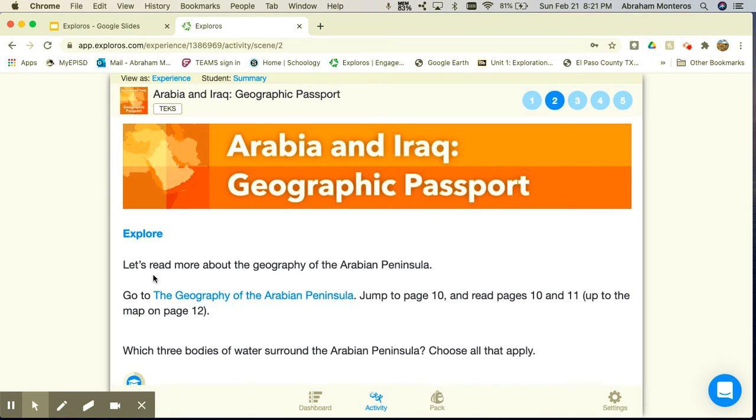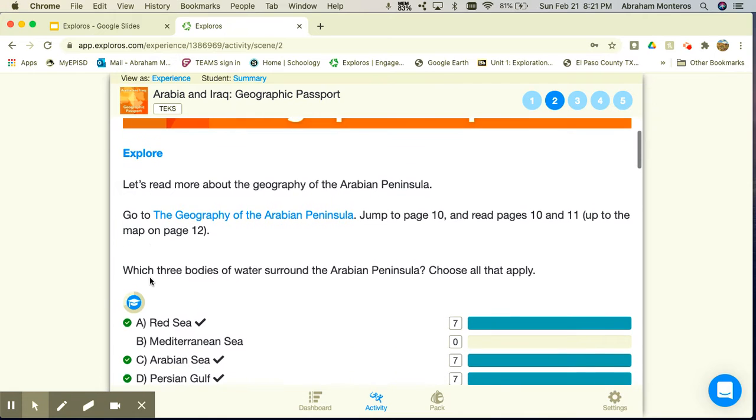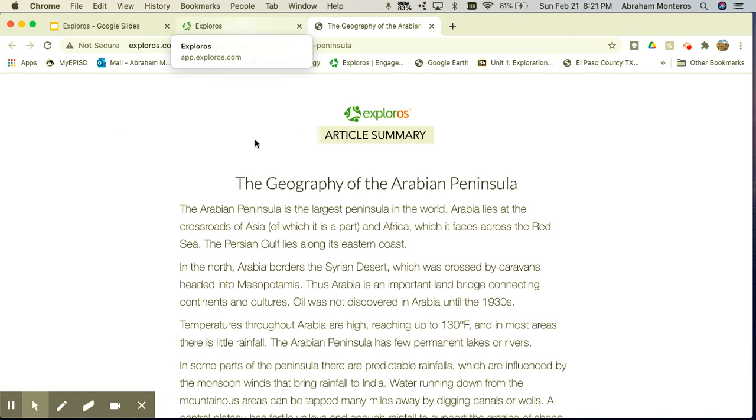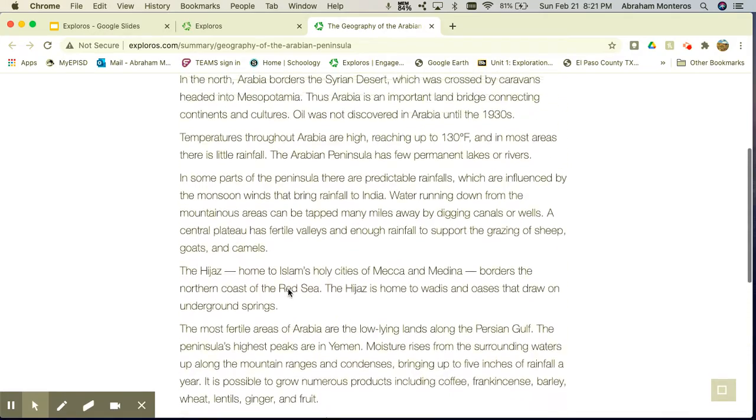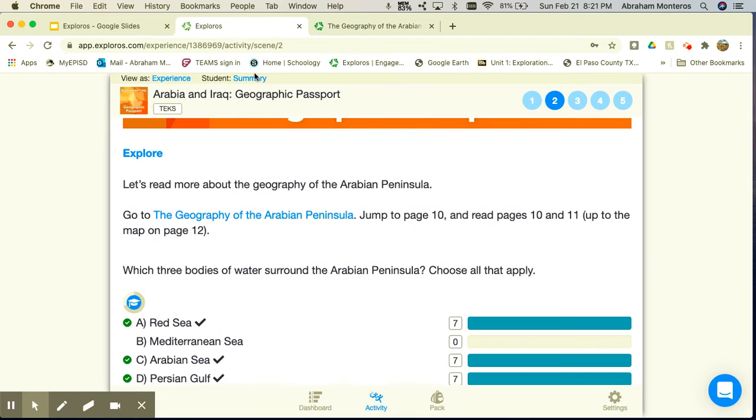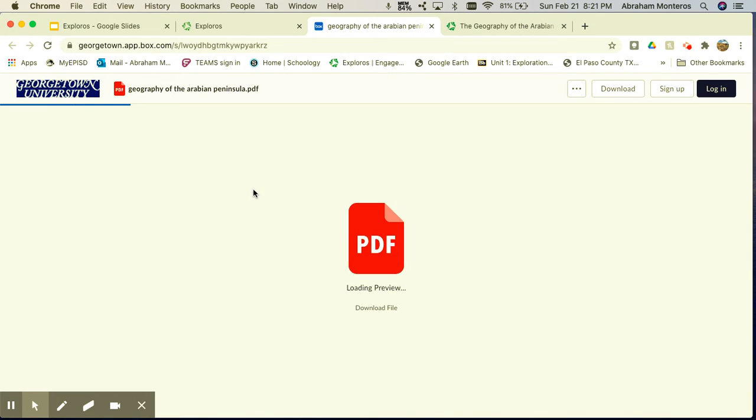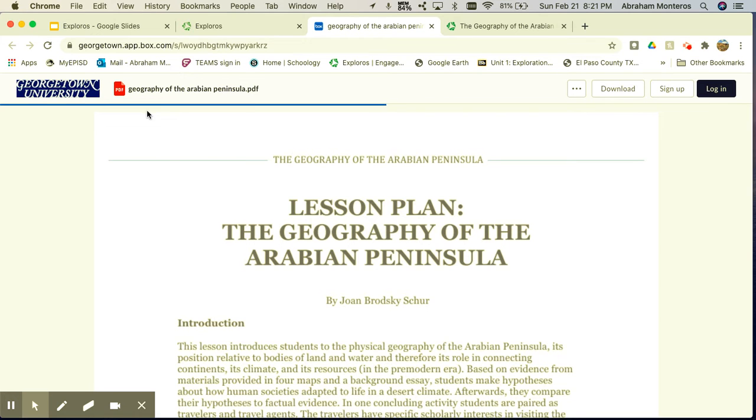And here we have Explore. So in this part, I have the students click on a link. Once they click on a link, I could give them a summary, which is a pretty easy condensed version, which pretty much gives them the answers. And again, it's a very good summary. Or like with my pre-AP class, I send them to the full article, right? And it sends them to another website. These are all verified academic websites. This one's from Georgetown University.